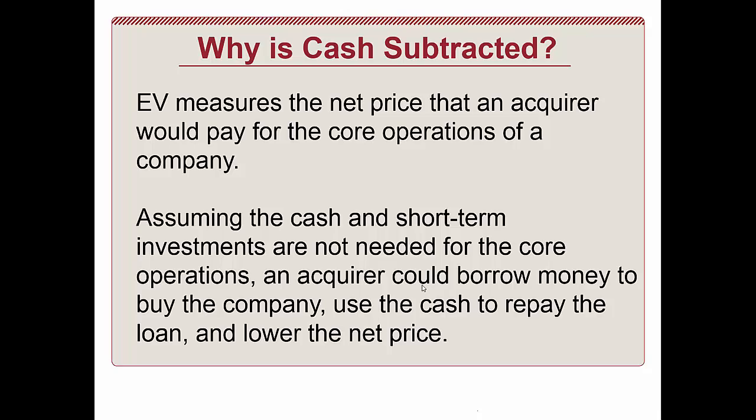Well, enterprise value is designed to measure the net price that an acquirer would pay for the core operations of a company. And assuming that you could take this cash and short-term investments and they're not needed for the core operations of the business, an acquirer could just borrow money to buy the company and then use the cash that the company has, that target has, to repay the loan, and it would lower the net price that the acquirer was paying to buy out the firm.